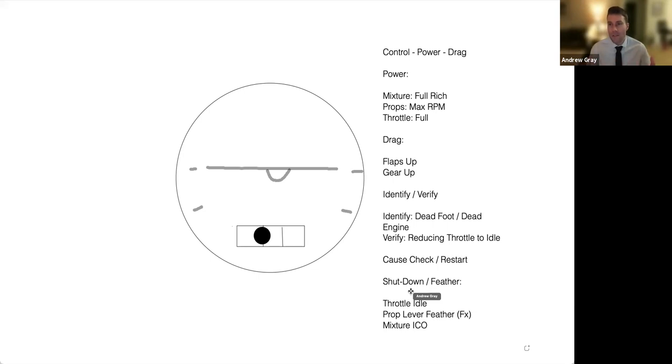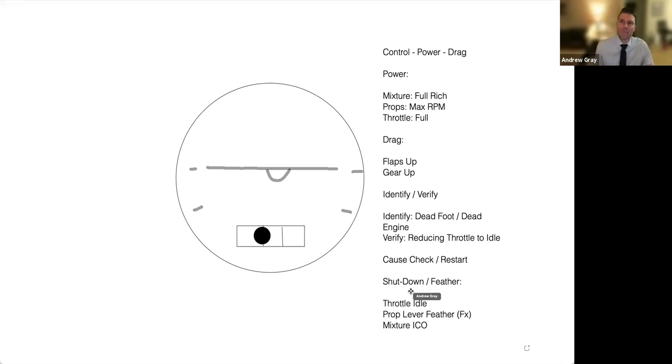We could say that once you level off, yeah, you can do your emergency procedure checklist. Yeah, you can squawk 7700 and then you can make your mayday call. But just focus on flying the plane first. Don't worry about any of that stuff. It's secondary. Get yourself up safely to your circuit altitude. Keep yourself on heading, on airspeed. Those are the most important things at that phase of flight. But once you level off, emergency procedure checklist, 7700, mayday call. So those are the two exercises: engine failure in cruise, engine failure in the overshoot.